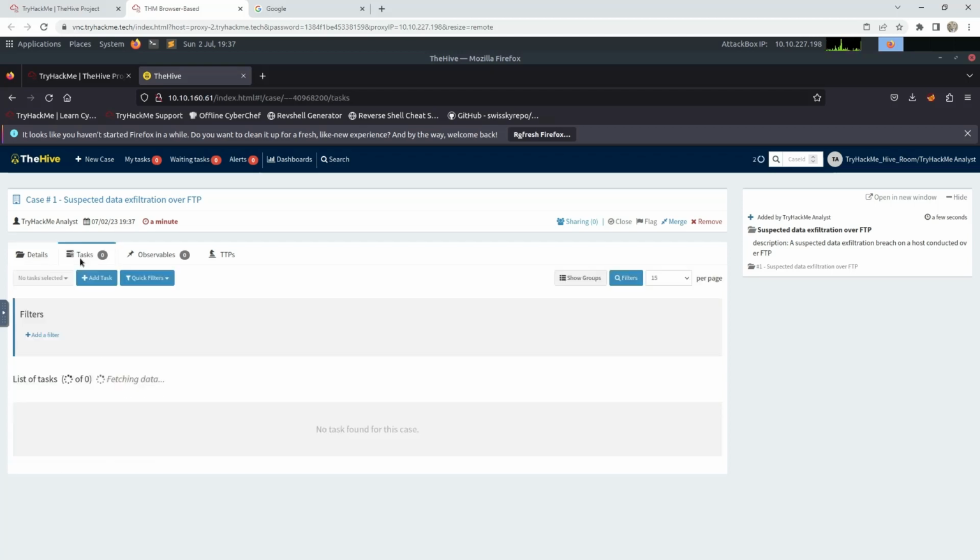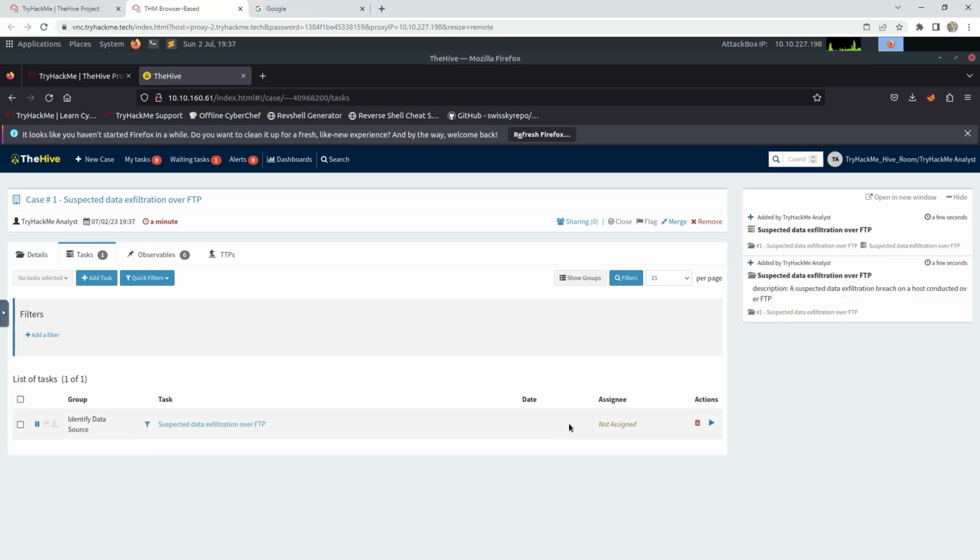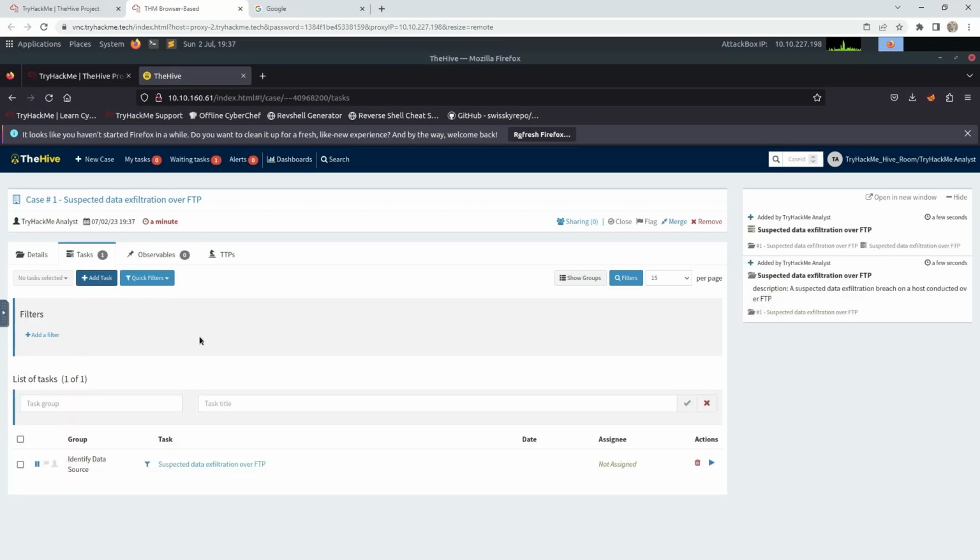Here are the tasks. I will add more tasks so I don't forget that. Identify data source. Yes. Add more tasks.